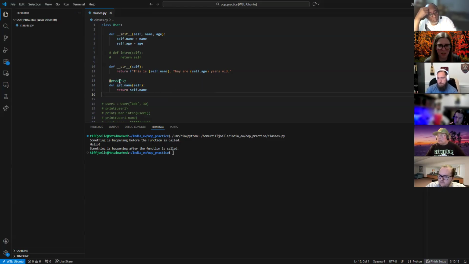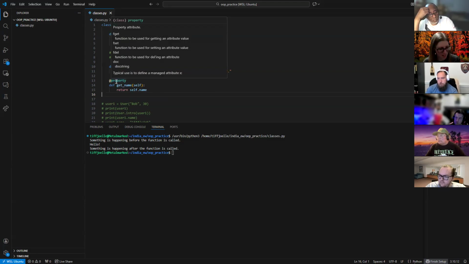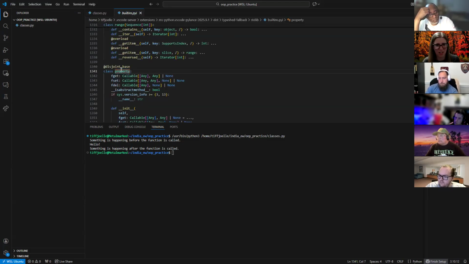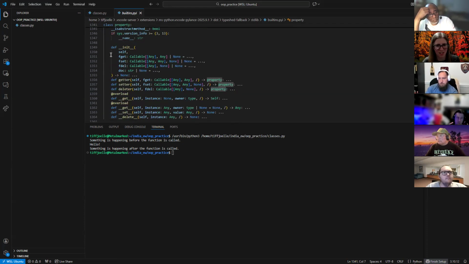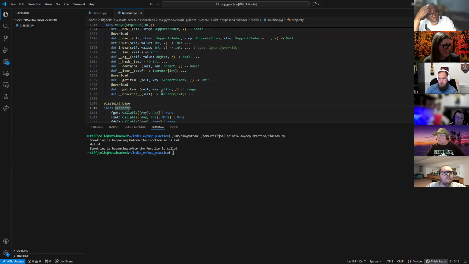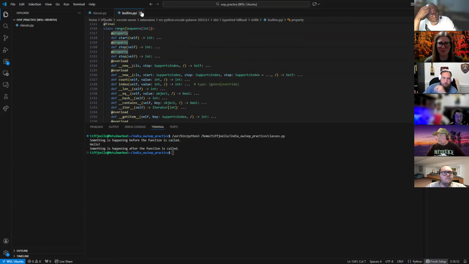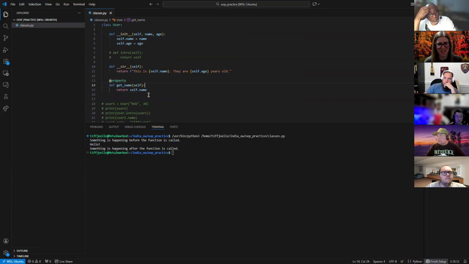Just roll with that. If you want to dig into how it does that in the back, of course, you can Ctrl-click and look at the Python behind the scenes, if you're more advanced, but that's probably a little overwhelming. If you're going to grab an attribute value and you want to get that value, just put @property above it, and define your function to get that and return that value. That's all you have to do.